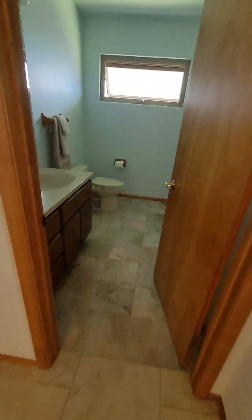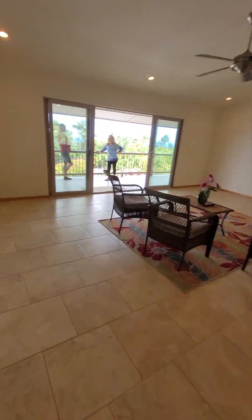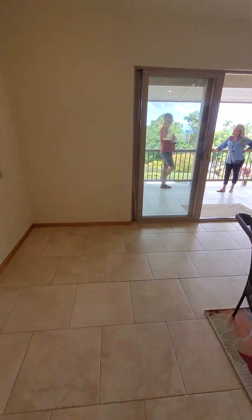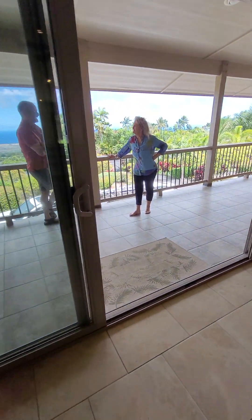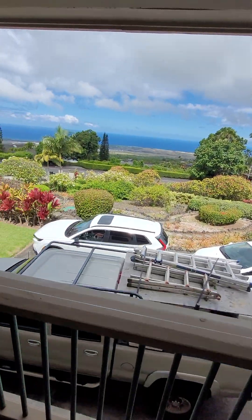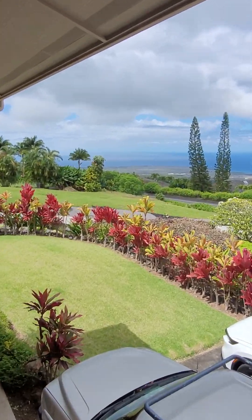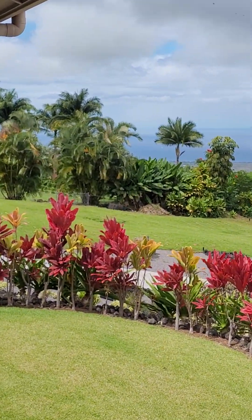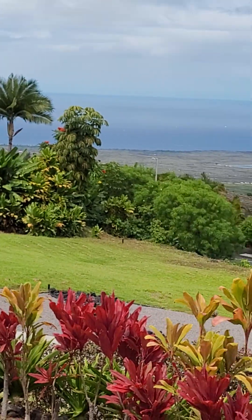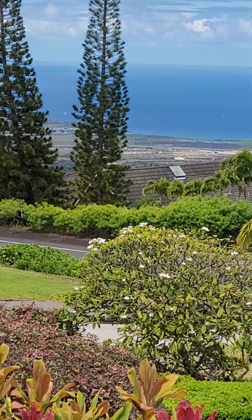Powder room. And we're going to go to the lanai — it's a very large lanai with very nice views, just nothing damaged. Al was on the board for about six years; he was president, and then he was on the board for a few more years. He has expressed that it's a really good association — everyone gets along and tries to make it better.